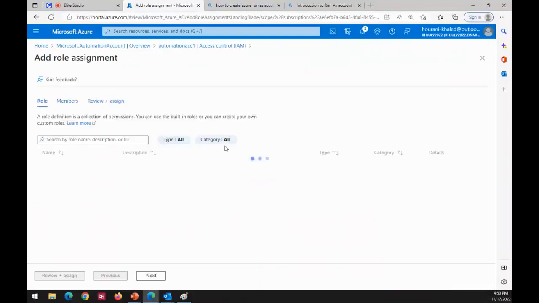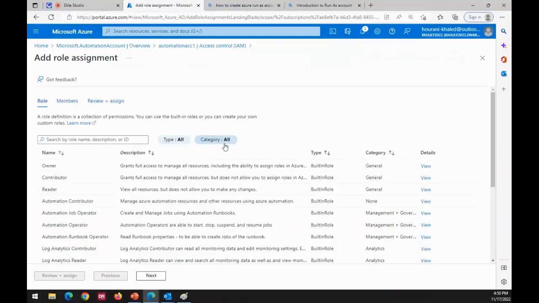What I'm doing here is for this account. I explained that already. Whenever I log in, I have role assignments for each service alone, and I have role assignments for the subscription. These role assignments are in a hierarchy, and they can be applied to different levels of the hierarchy.